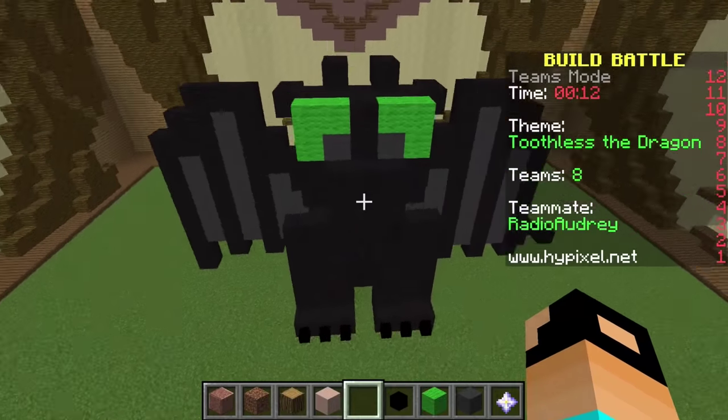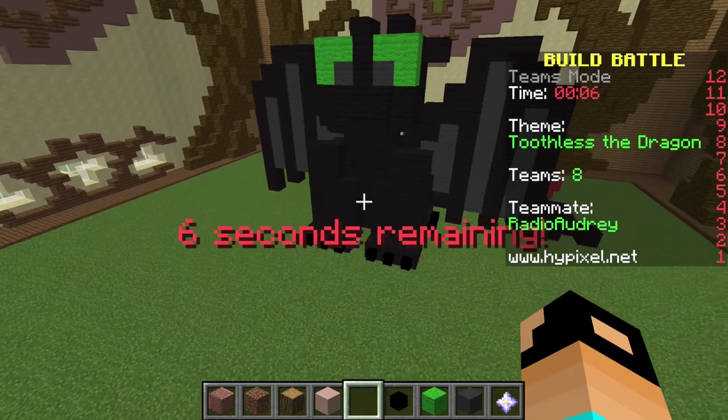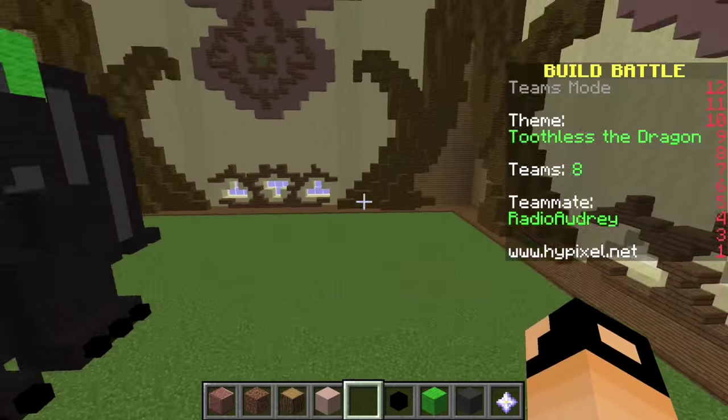Yeah. I love his chibi eyes. He doesn't need a mouth or anything, right? No, that looks good. Because you can't really see his mouth too good anyways. Yeah. Perfect. I love him. Yay. Minecraft high five. Boop.